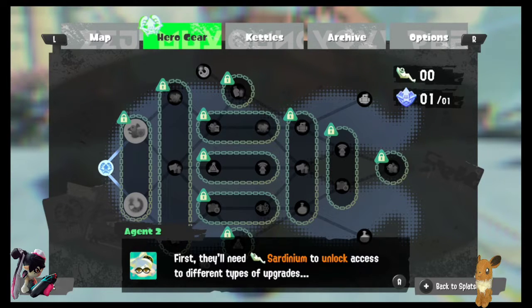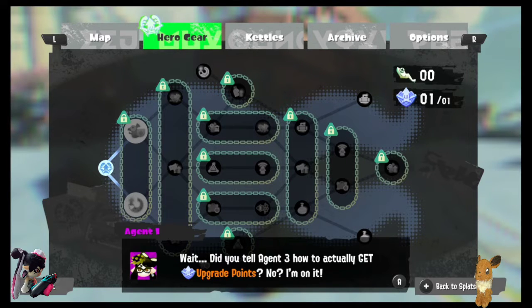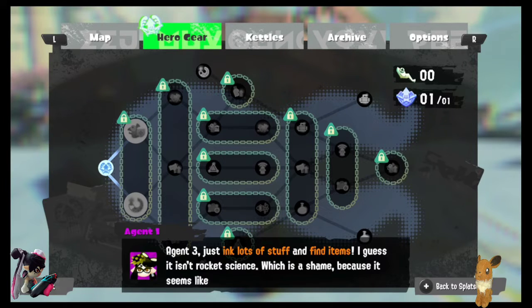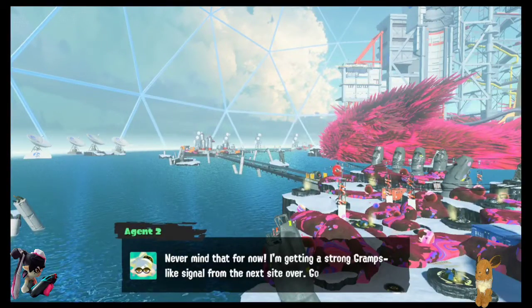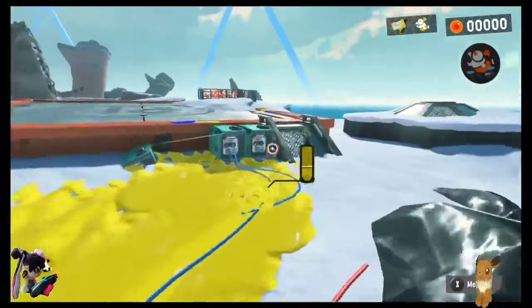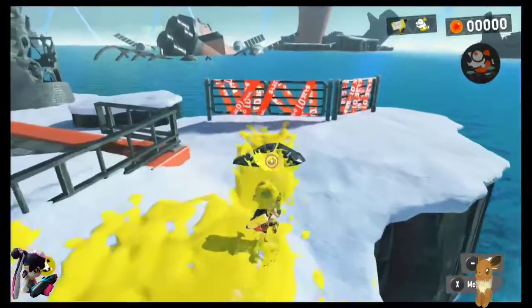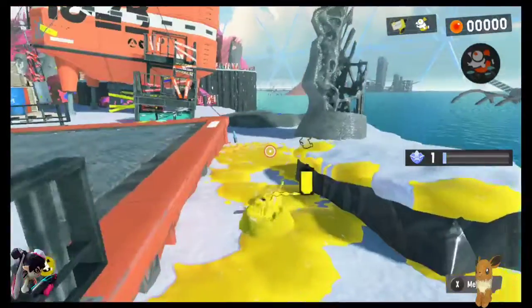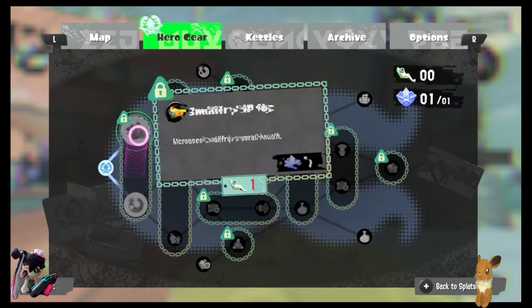Alright, so we need to get the Sardinium as well, which was a thing in Splatoon 2. Alright, so yeah, how do we get these upgrade points? Alright, so ink a lot of stuff, and that should get me some upgrade points. This is the way back to Splatville. Okay. Alright, so let's go into our menu. Whoa. So that's locked, and that's locked, because we need a Sardinium.